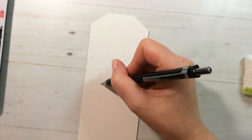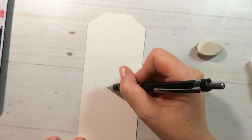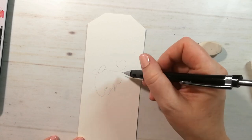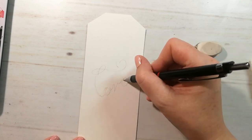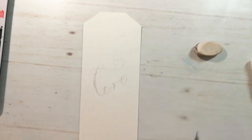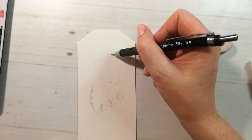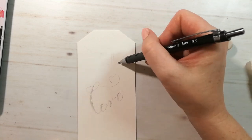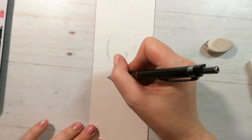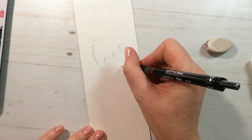I imagine this one in the spirit of love, with small hearts and the inscription love. First, I will lightly draw the design with a pencil. I will write love first, then three small flags on the top. In the middle, a few hearts, and at the bottom, a simple rose with two leaves. For this bookmark, I will use only pink and a little green.